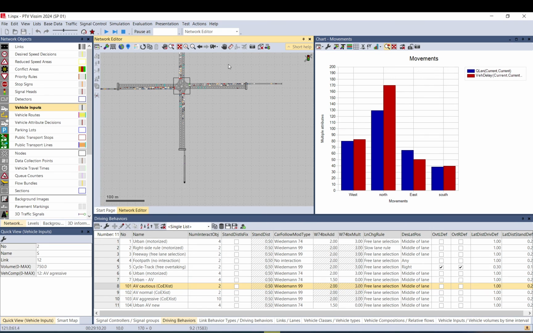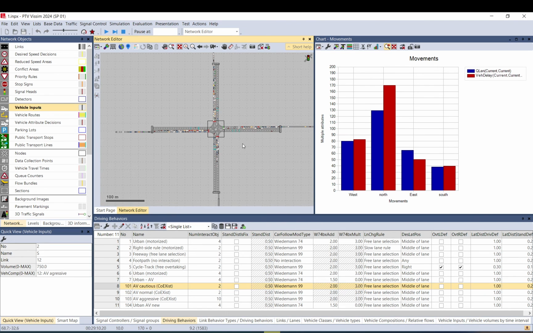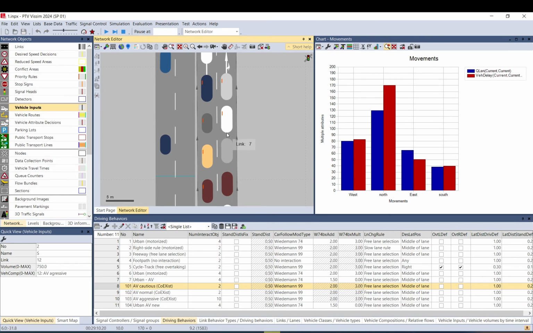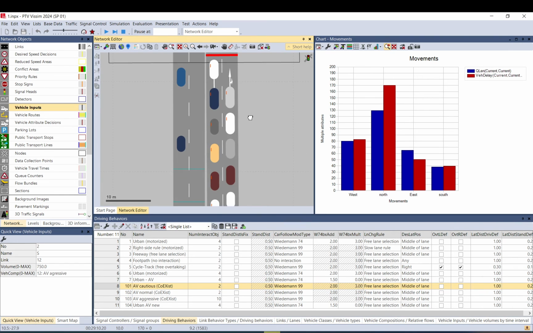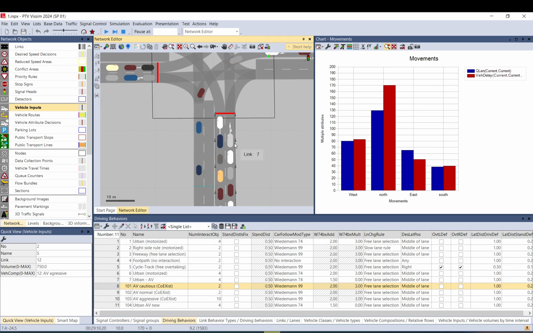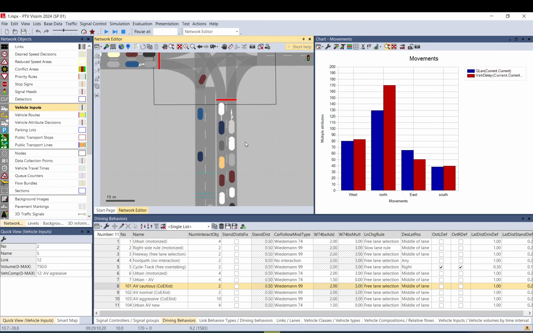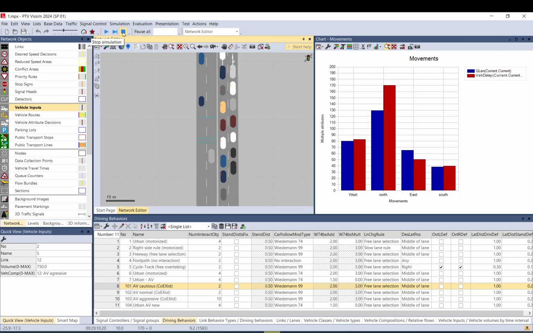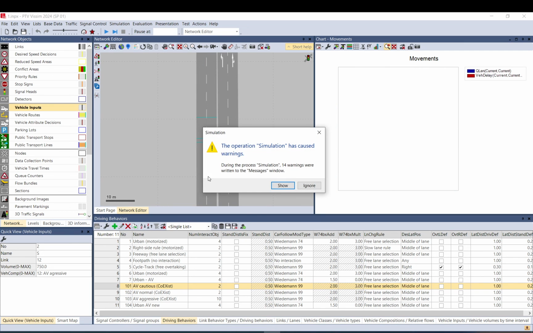So what it shows is that with these, unfortunately probably the traffic volume is a bit too high and they can't get into the lane. So let me just rerun a bit.